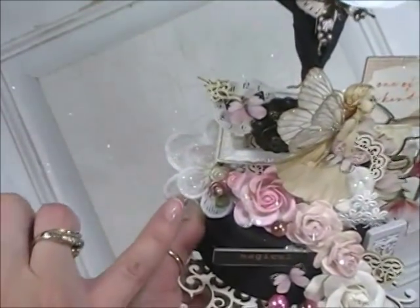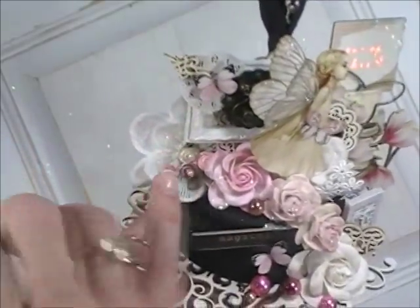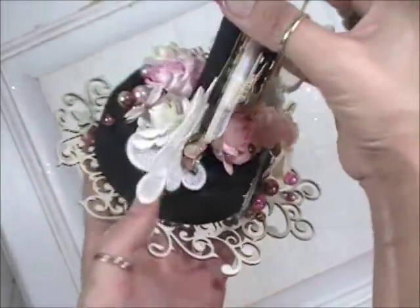Another lace that I cut apart, you can see right here, just a beautiful lace. Let me turn this over to the back.